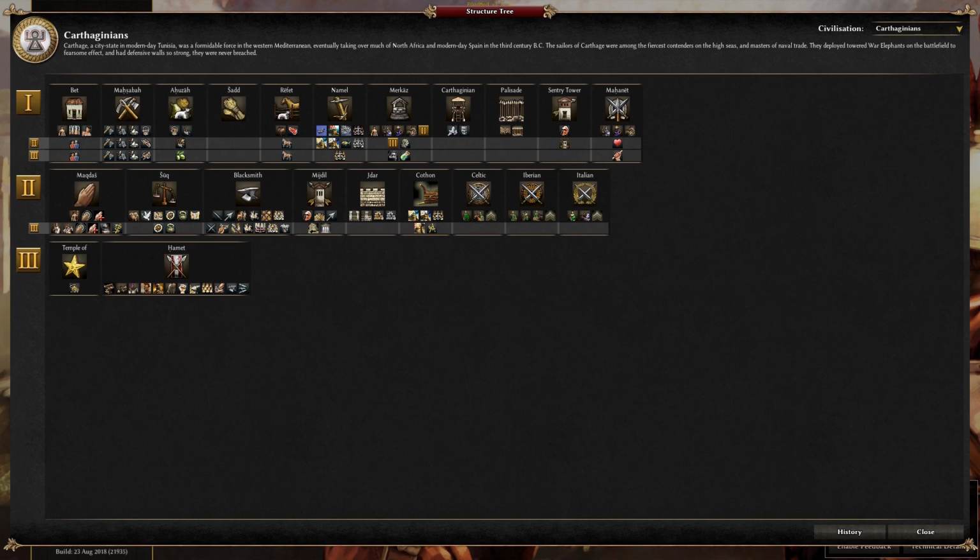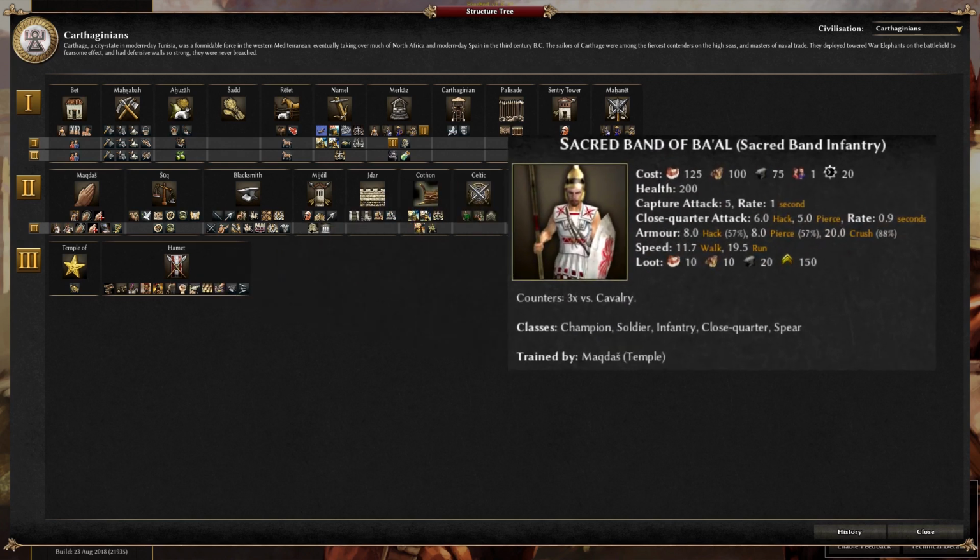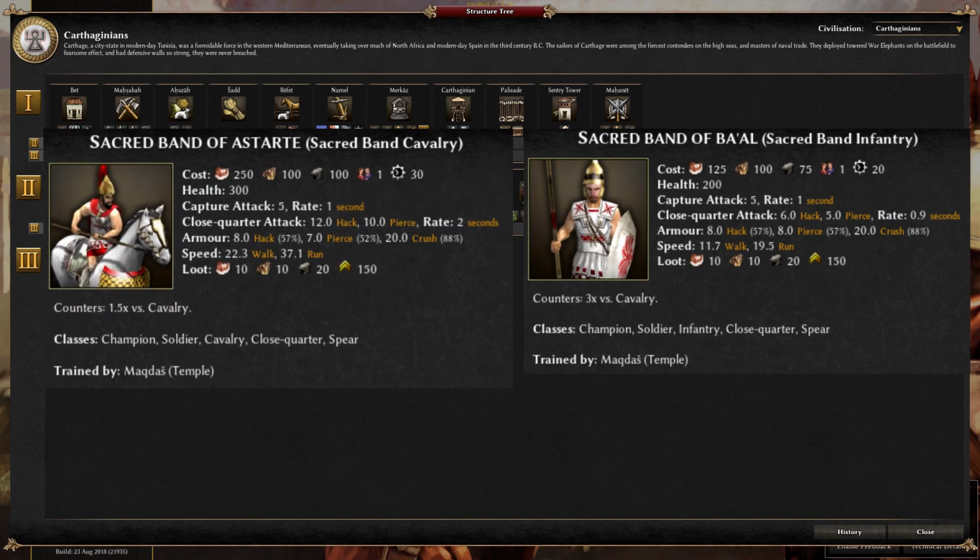In terms of champions, there are just the 2. You've got an infantry spearman and a lancer cavalry, and as these are basically just standard, the most interesting thing about them is that they're trained in the temple, which we've already established. So let's just look at them in a bit more detail anyway.